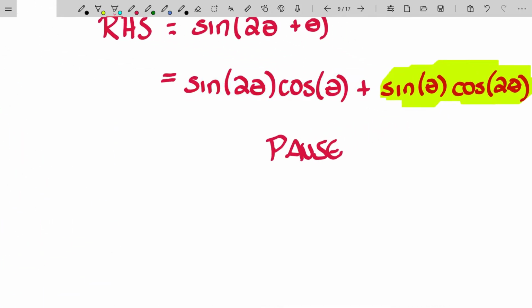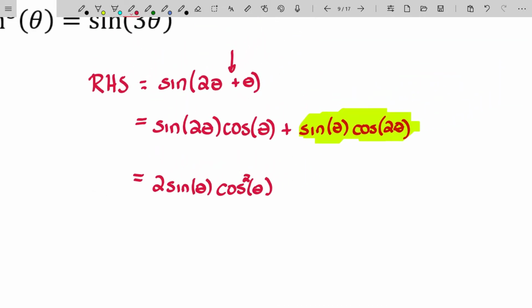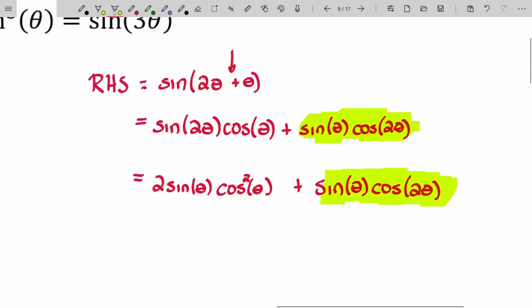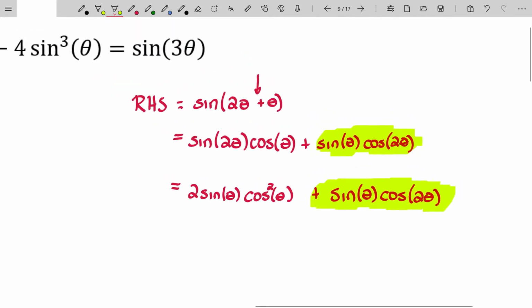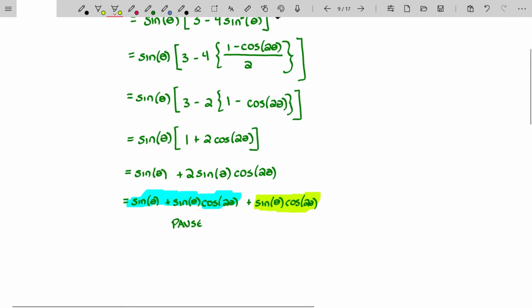So going to the right-hand side here, let me erase my highlight and unpause on the right-hand side. I'm going to trade out that sine of the double angle for 2 sine of the angle times cosine of the angle. And of course, that would be cosine times a cosine, so it'd be cosine squared. And remember, this stuff at the back end is locked. I don't want to touch that because it already matches part of the left-hand side. So I'm going to keep that highlighted here to remind myself I'm keeping that locked. I don't want to touch that. Let me look at what the right-hand side is compared to the left-hand side now.